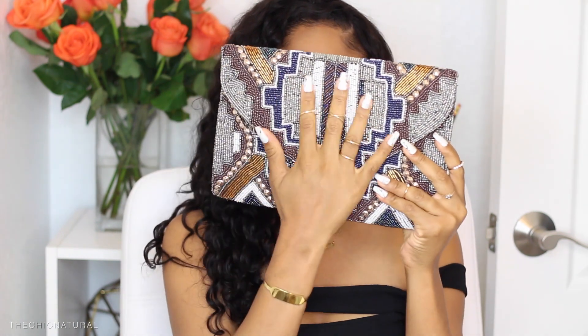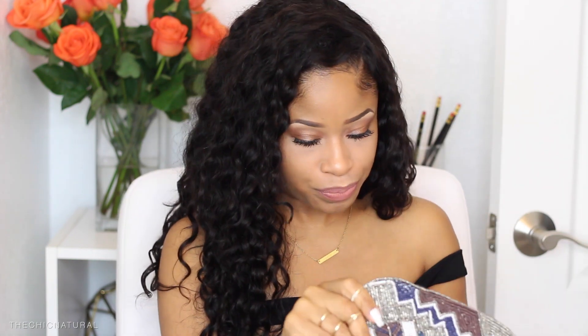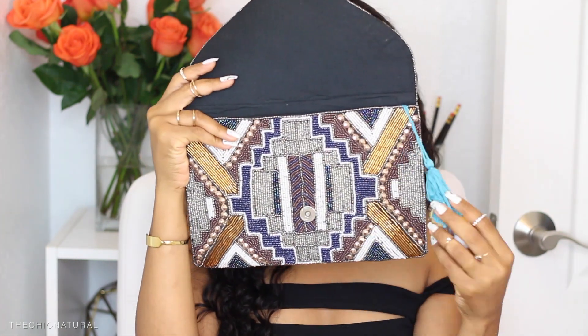I got a few clutches and bags. The first one is this really intricate beaded clutch — it actually has little pom-poms on it, but since I'm not a huge fan of pom-poms I just tuck them in. It also has a shoulder strap so it can double as a shoulder bag. I got this from a super random store I stumbled upon just walking down the street. I think it was around 30 euros — it's really well made and I love clutches that add spice to a basic outfit.